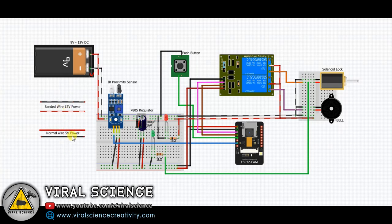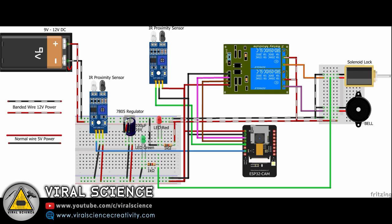I have given labels to all the components, you can see it. You can replace the button with an IR sensor, the rest of the connections will be the same.